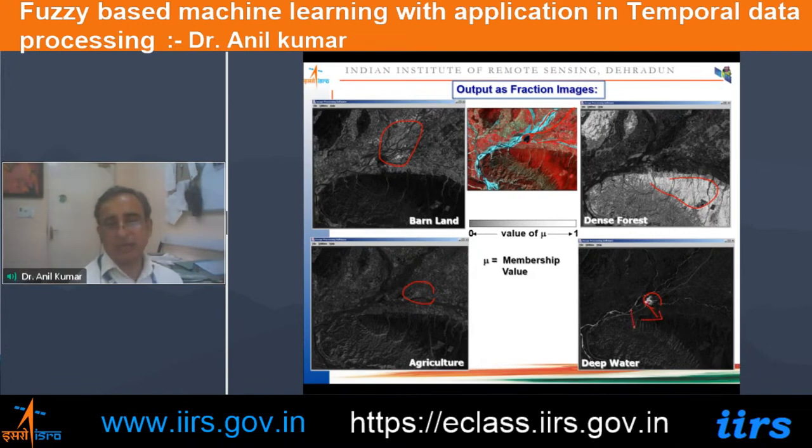Wherever it is shallow, it is tending to 0. And wherever it is in between, you may get a membership value between 0 to 1. So it gives you a really true representation with respect to ground. The fuzzy is basically giving you closeness to the actual information present on the ground. So these are the outputs marked with the yellow, focusing with the yellow polygons.